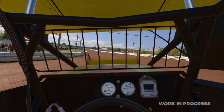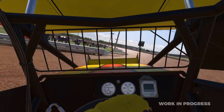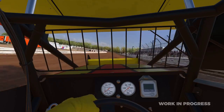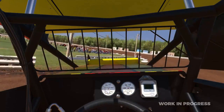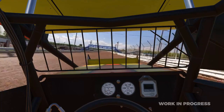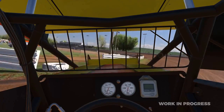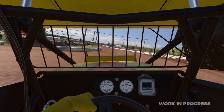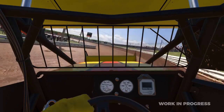Going down the straightaways, Williams Grove has really long straightaways and really tight corners. The big wings on the sprint cars always want to pull you left into the corner, so it doesn't take much steering wheel input to get the car into the corner. A big key for the wing sprint cars is that they always like to go straight. They don't like to be too sideways, so the less steering wheel input you can have and the straighter you can keep the car, the faster you'll go. As the track slickens off, you'll be able to play with the setup to get the car driving even straighter yet. And that's a couple laps around Williams Grove.